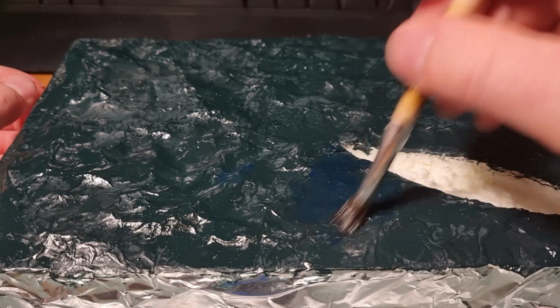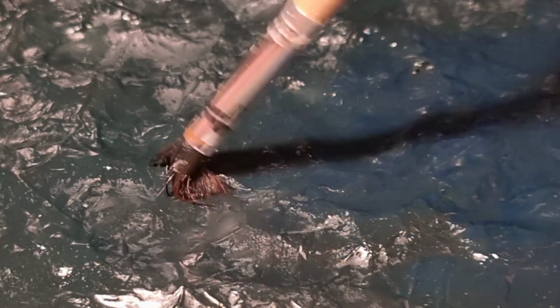This is just a finishing touch, and this really makes it pop, like you can see here. I think the surface looks very realistic and it looks very, very good. And these three are my go-to for making sea dioramas.